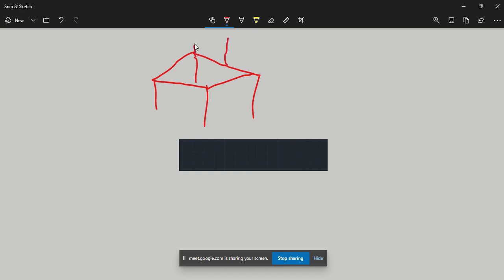These columns will continue to the second floor, but you added a column here. This is wrong. If you want to add a column in the second floor, you should also connect the columns to the floor below. Why? Because the loads will transfer from this column to this column to the foundation, right? So be careful if you are adding columns in the second floor, it will be continuing to the ground floor and to the foundation level.